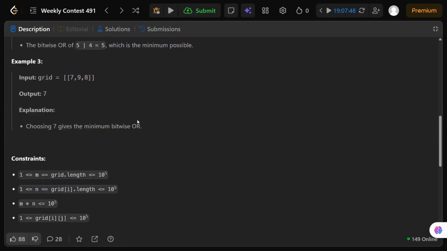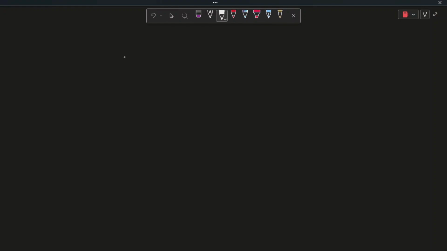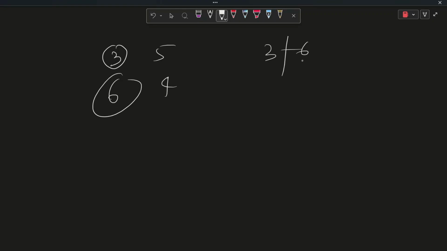So what will be our brute force approach? Let's take example 3, 5, 6, 4. First take this one and this one: 3 and 6. What will be the OR of this? This will be 7, right? 6 is 110, 3 is 11. Do the OR of this, and it will be 111, which is 7. Then 3 and 4.